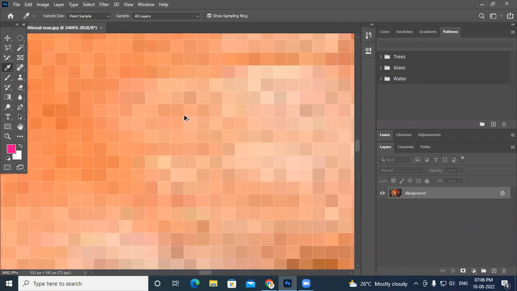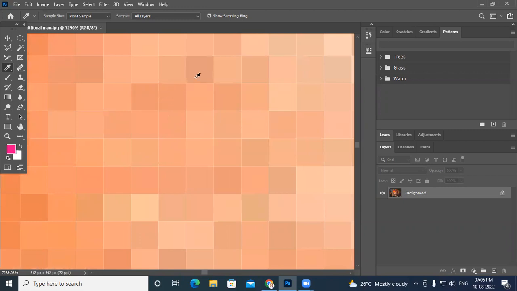So pixels you can see by zooming in, and whatever color you want you can pick, so that it automatically changes the color into the foreground. In the foreground editor, we will get that color. Wherever you are clicking, it shows the upper position of this color wheel as the present color, and the down position shows the previous color.